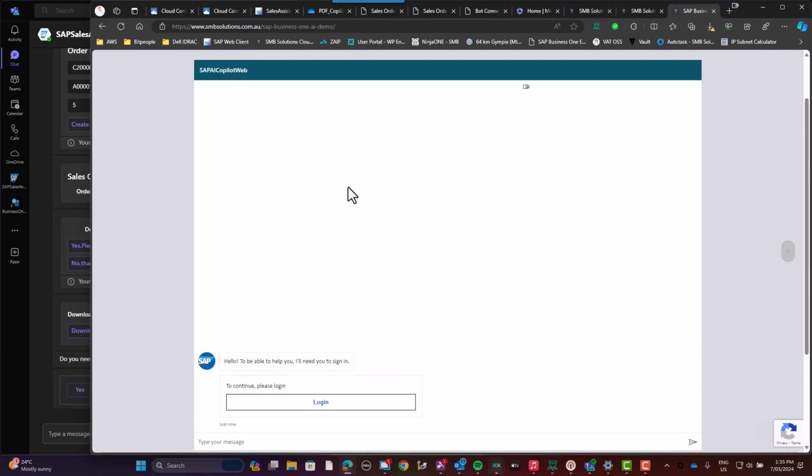All right. So you'll see it's exactly the same functionality, exactly the same scenario. It's just the bot is embedded here inside the web page. So you can see in a web page, in the SAP Business One web client, and then of course in Microsoft Teams as well. So I'm going to hand over to Moshe, and he's going to show you one other thing that he's been working on to help you work with SAP Business One and queries using artificial intelligence.